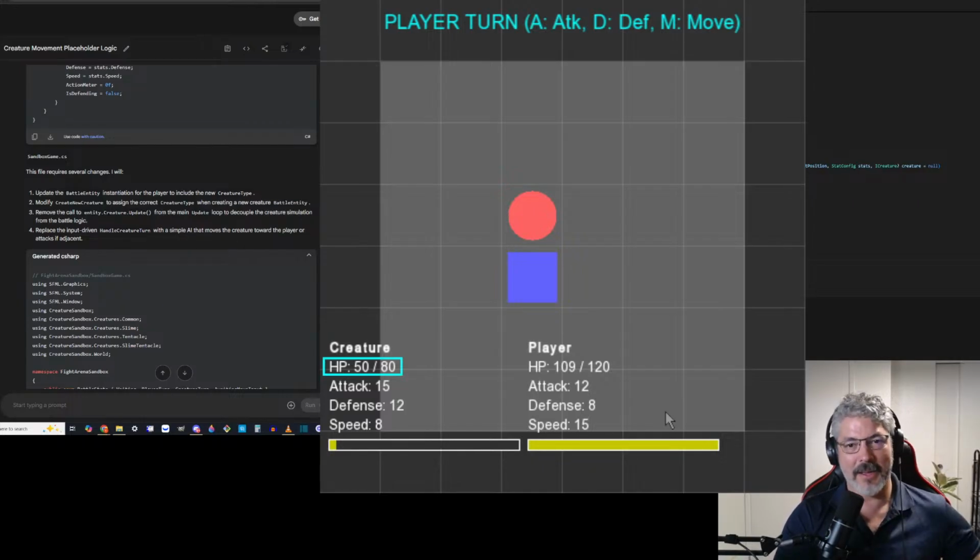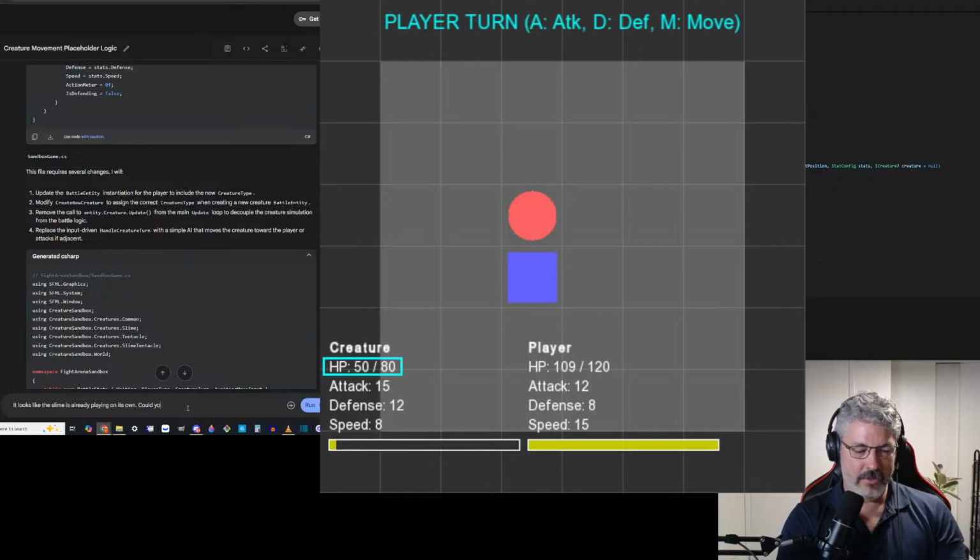Well, Gemini decided to put its own AI logic into here. So hold on. All right. It looks like the slime is already playing on its own.